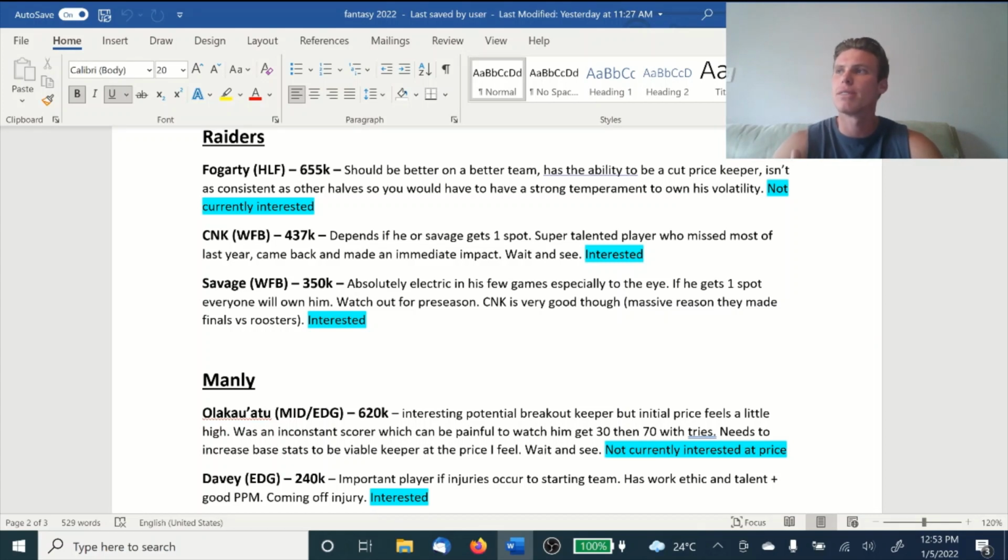He's someone that pushed the Raiders into the final series, into the finals against the Roosters that year. Had his injury last year and came back really late, but did have an immediate impact. So it'll be interesting to see if he ends up in the one position, or if Xavier Savage gets it. If Savage gets it, he's a very, very dynamic player, especially to the eye. You could see that he had so much talent, plenty of speed to burn.